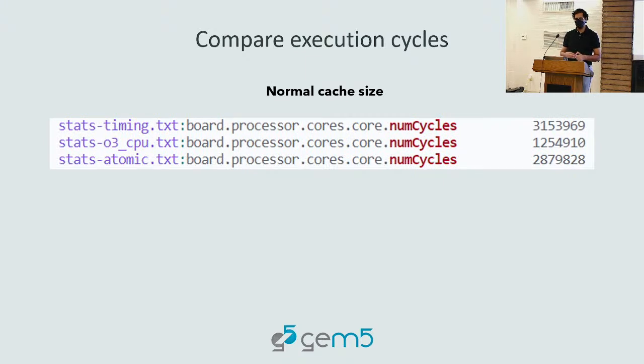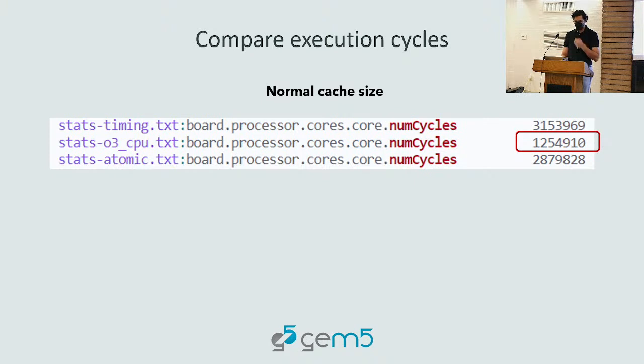I ran it. This is what I got for the comparison across three CPU models. Cycles, is that expected? This is the number of cycles that gem5 is telling me that my program would take to execute if run on this modeled CPU. O3 is an out of order CPU, and the other two are single cycle CPU models. Is it expected? Because O3 is a much more performant CPU, has 8 wide pipelines, so it can execute 8 operations if it's possible. That's expected, that it might take a much smaller number of cycles to execute the same program, right?